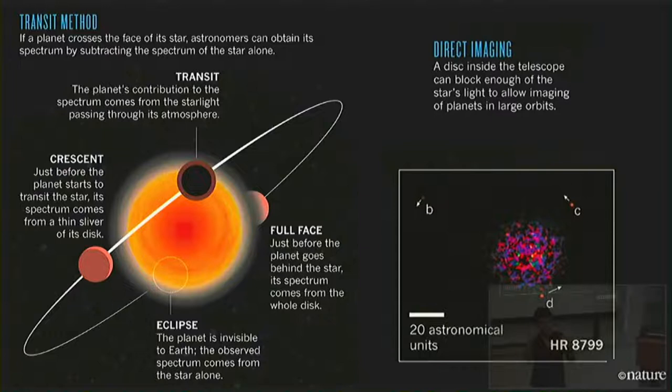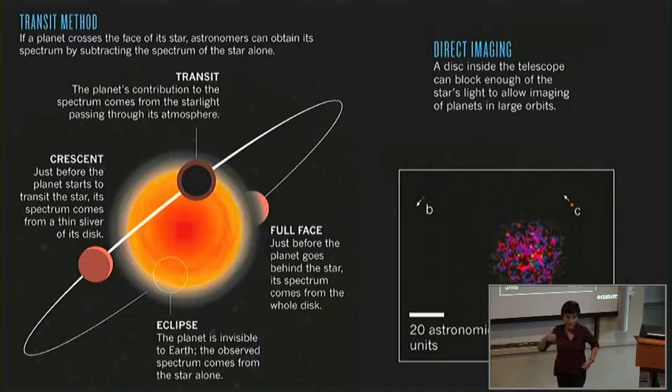On the other hand, you have transits, which are the ones that we are doing right now because that's where our technology is, and we have a lot of transiting planets. In that case, the way we measure the spectra of planets is a little more complicated, and I'm trying to show you exactly how it works so you can understand where we are going at the end. We basically have three ways of doing this. One is when the planet goes in front of the star, and we look at the light that goes through the atmosphere. Another is when the planet goes behind the star, so we look at the emission from the planet itself. And a third way is to monitor the system as the planet goes around. In that case, you can map all the phases of the planet, and you can look at things like changes in temperature, changes in chemistry, and so on.